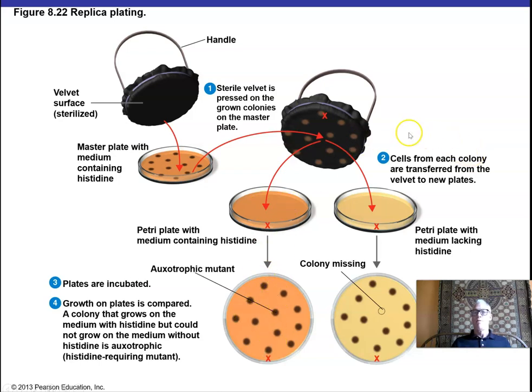However, if we do the same thing, we mash it down a second time onto a plate in histidine minus medium, there's no histidine present, we find that one of the colonies is no longer there, that was there. That means that we now know that this particular colony arose from a mutated cell, a mutant cell, that cannot synthesize histidine any longer. Something happened, it lost an enzyme, and it no longer can make histidine.